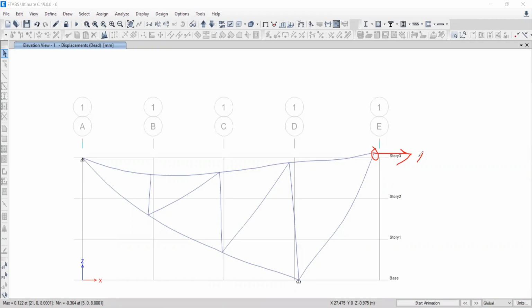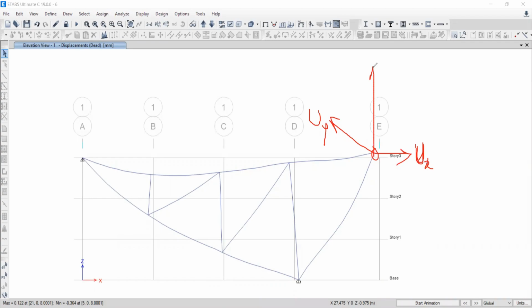I'm going to call it translational movement, displacement. So translational movement in x direction, translational movement in y direction, uy. This joint can move up and down.